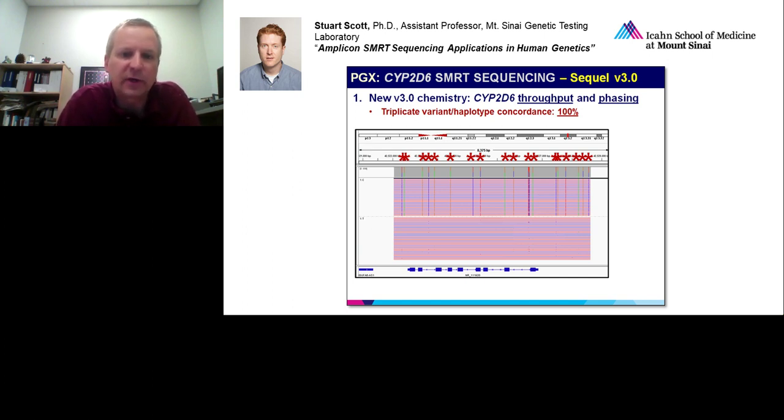You can see a couple of things. You can see how clean the data are. These reads are essentially perfect because there are no colors in between them. That's the power of the HiFi read, the long and accurate read. The second thing you can see is how easy it is to phase the variant information. In this example, all the vertical lines, the variants relative to the reference that represent heterozygous SNPs, are phased together on one allele. So all the variants are coming from one of the chromosomes, let's say the mother chromosome, whereas the father chromosome is fully concordant with the reference.